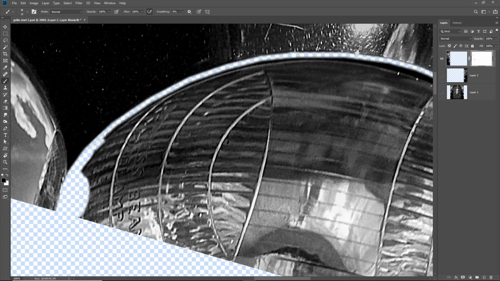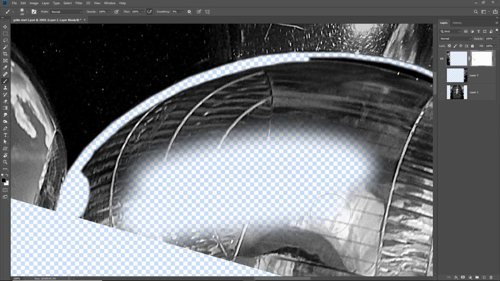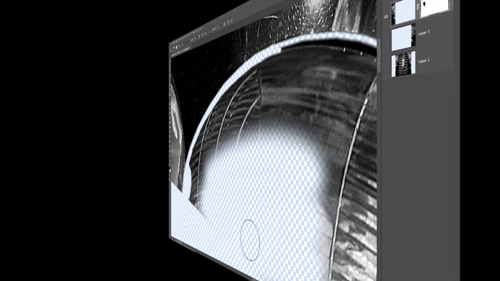Now we can do that pretty easily. We can make selections, but to be honest it's not a big deal, is it? So I'm just going to take a minute or two to flood in the inside edge, and of course once we get away from the edge we can make the brush much bigger and do most of it pretty quickly.